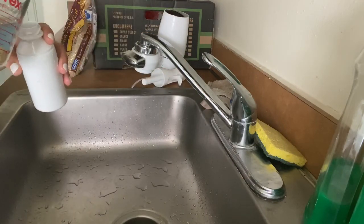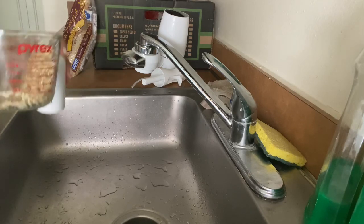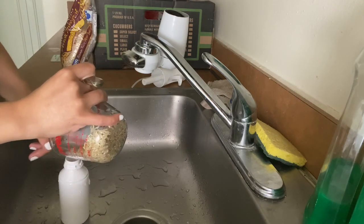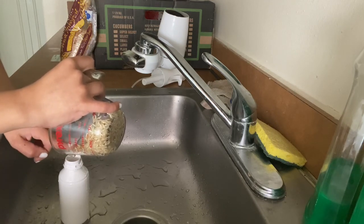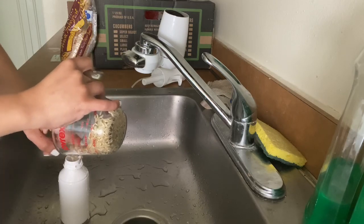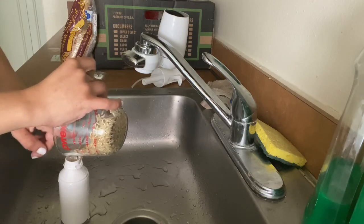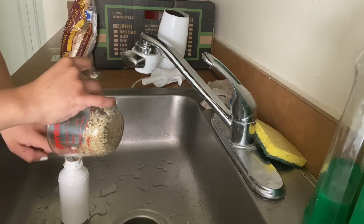Okay, so what I suspected would happen did happen, and I wasn't able to get a lot of the rice in there easily. As you guys can see, I'm using my finger to just scoop it in, but since the top of the spray bottle is so narrow, you might want to use a funnel, or you could try this method.